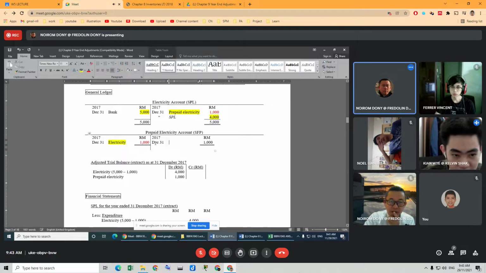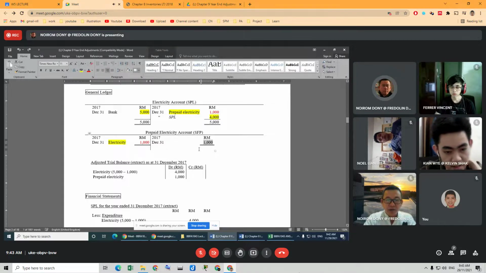One more time. Can you explain one more time? Initially, you don't have this. So meaning, as you can see, 1,000 debit is more, isn't it? More than the credit, because the credit is 0, right? So meaning this is debit balance. Debit total is more than the credit side. So that's why we put 1,000 here in order to close it, to balance it.